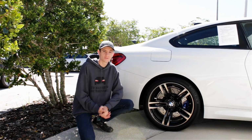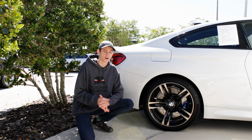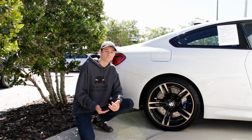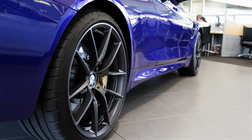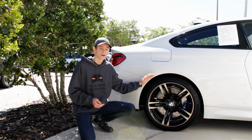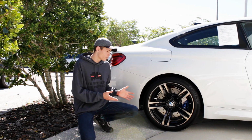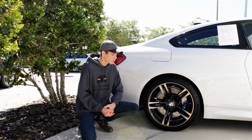But of course, this is BMW we're talking about, and they're not going to upgrade the power output of the CS and not mess around with the suspension as well. So the BMW M4 CS comes standard with adaptive dampers and an electronically limited slip differential that have been tuned specifically for the CS to handle that extra power, and a little bit of extra traction as well, because it does come standard with Michelin Pilot Sport Cup 2 tires and available carbon ceramic brakes. Whereas with the base M4, you're just going to get the same old tires and brakes as you can find in any M model.